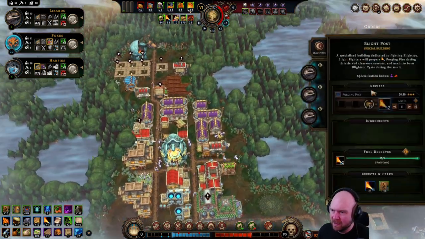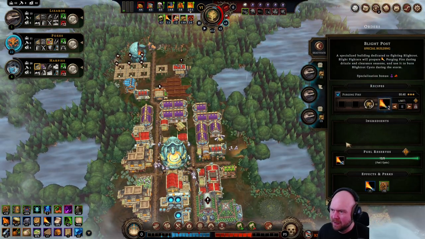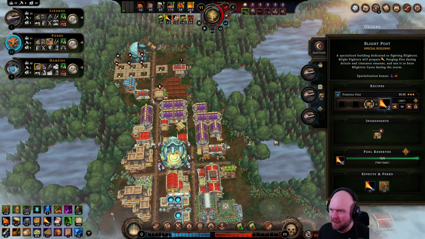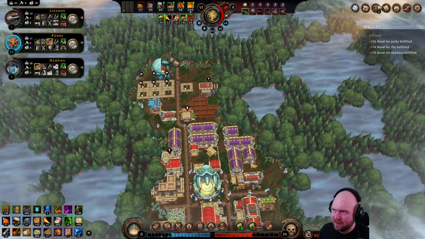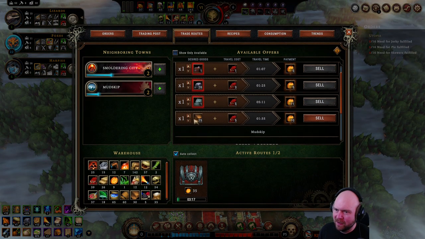That is what it is. Got a blight swarm. That's fine. We got so much fuel. Doesn't matter. Nope. Come on. Come on. There we go. Sell these parts. I have too many. That's 35 armor. That's sick.